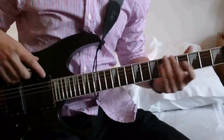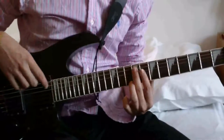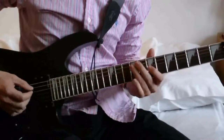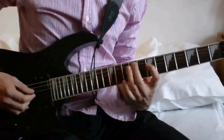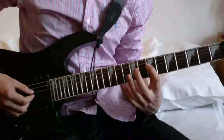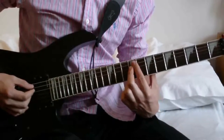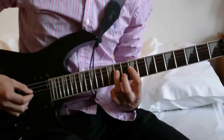The only bit I really need to explain is that you may have noticed I was switching the fingers I was using to play 9 on the A. So if you have a look, the first position I start in is I'll play 9 on the A with my middle finger. Then use your index and middle to play 7-9 on the D. But this time bring your index finger across and over so you can play 9 on the A with your index finger. Flatten your index to play 9 on the D, and then whatever finger to play 11.